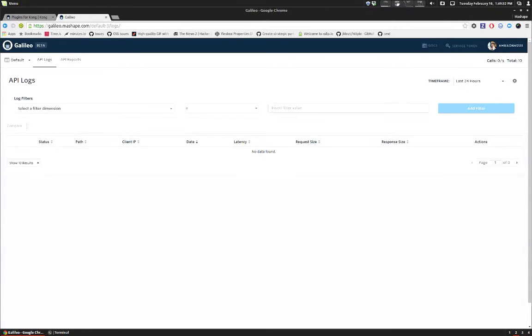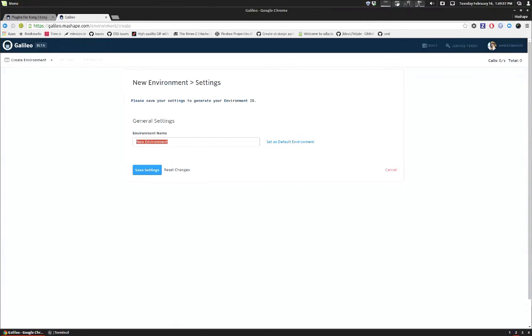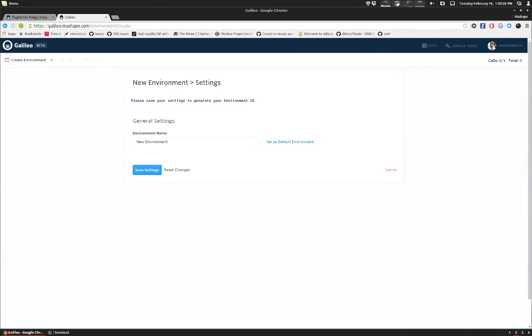Yeah, that's fine. So out of the box, when you first join Galileo, you're presented with the question of creating an environment. An environment is kind of a bucket where all your information is gathered and grouped together. So you can think of it as production versus staging, local versus remote. Doesn't really matter. You can think of it as server A versus server B. It's really up to you to define how you want to bucket your information and group it. So in this case, let's make a new one called Feb demo.